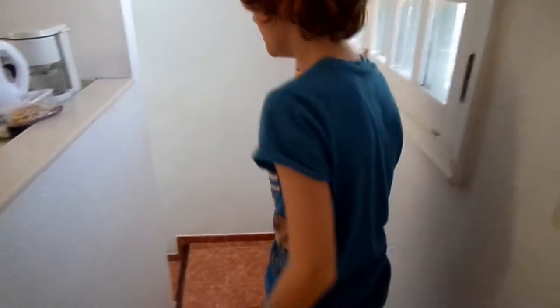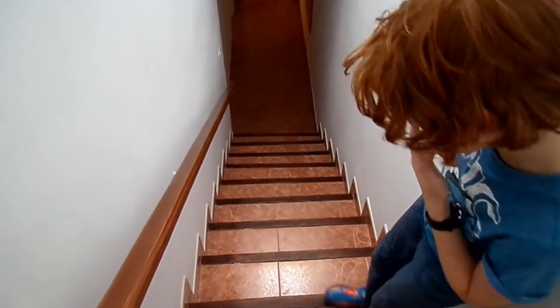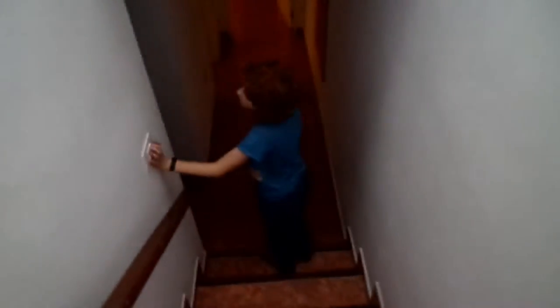I'm now going to do a review of down the stairs of our apartment. The stairs here — we've got this bit of wood there that's coming out of place. This one's coming out of place, and this one's coming out of place as well. You've got a nice high window up there so you get some light down in here.